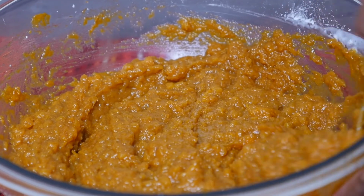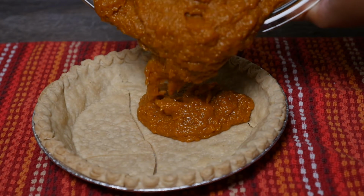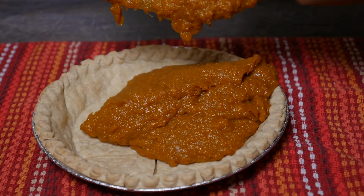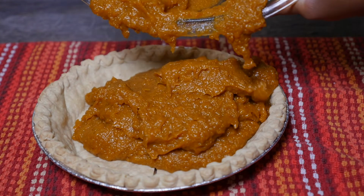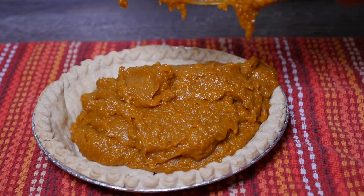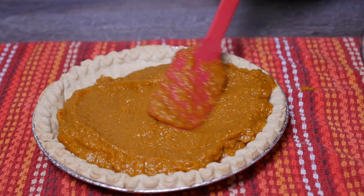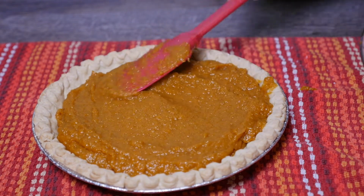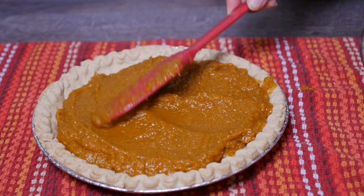I'm gonna put the pie filling into a pre-made crust that I've already baked for 15 minutes. So I'm gonna smooth this out to make it as smooth as I possibly can. Place this in the oven on 350 degrees Fahrenheit for 45 minutes.